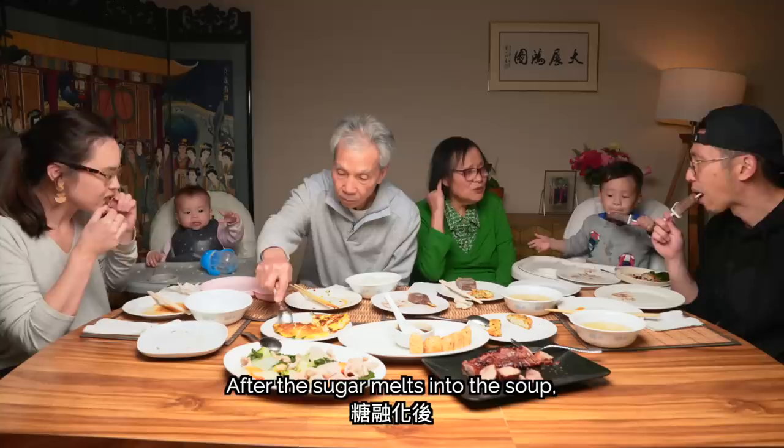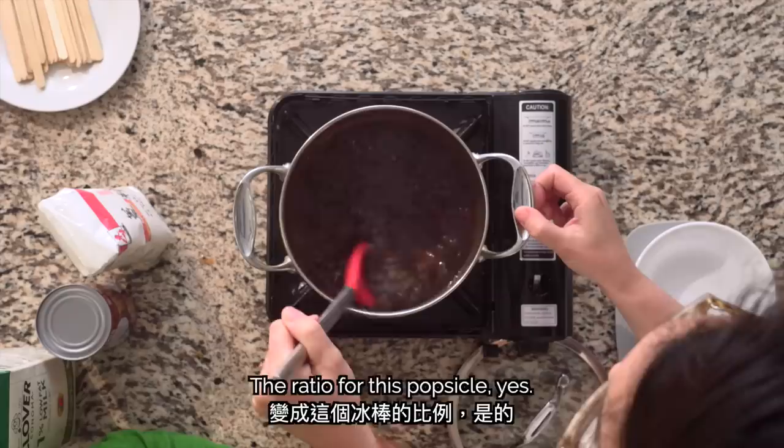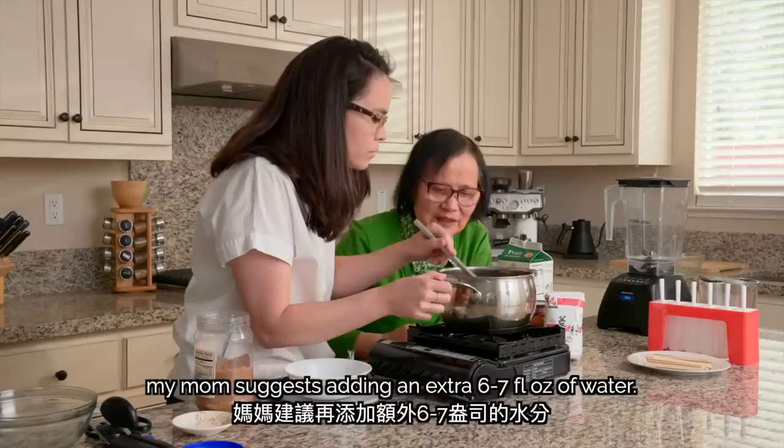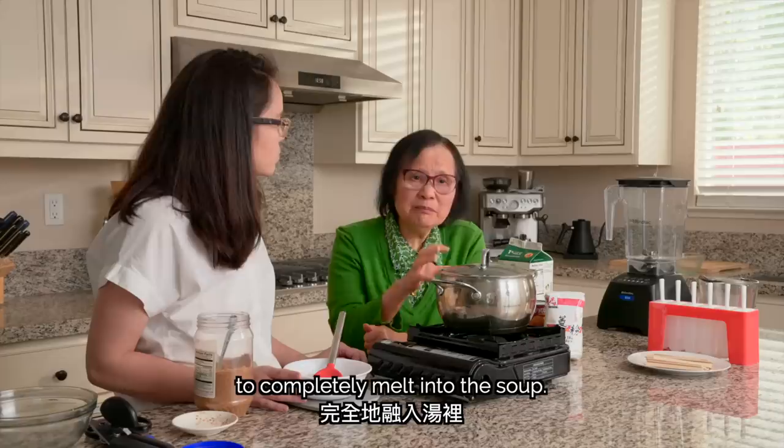After the sugar melts in the soup, it produces water. So that's the ratio for this popsicle. If you choose to omit the sugar entirely, my mom suggests adding an extra 6 or 7 fluid ounces of water. Okay, now we can cover again. After we put brown sugar inside, we wait for 2 minutes on low temperature. This time, we just wait for the brown sugar to completely melt in the soup.